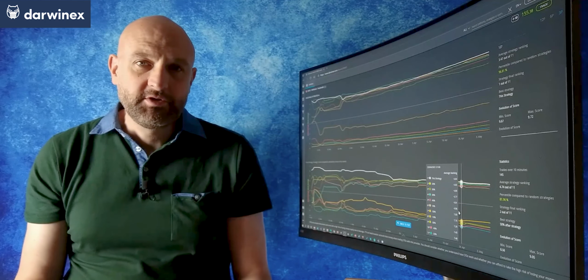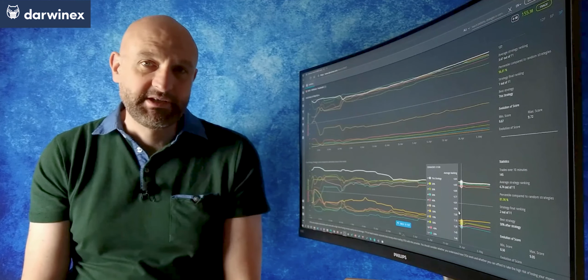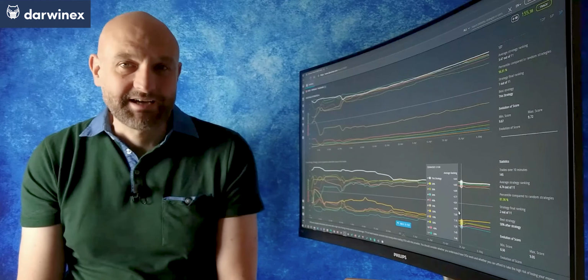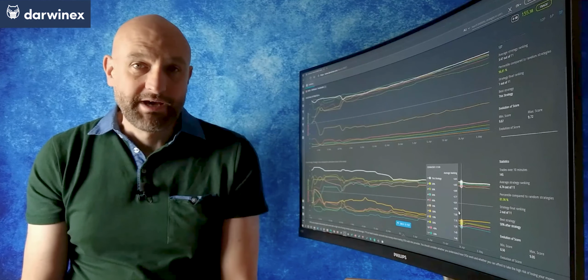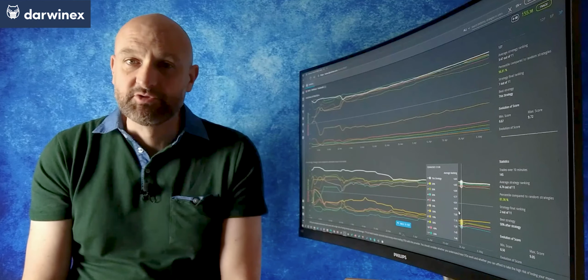For those of you that are not aware, traders can link their trading account from a different broker into the Darwinex platform to get access to these metrics. You can of course also create a new Darwinex trading account from scratch.